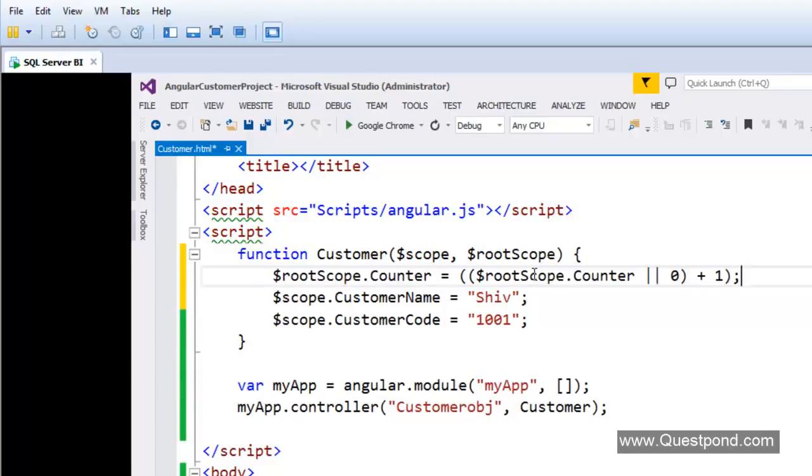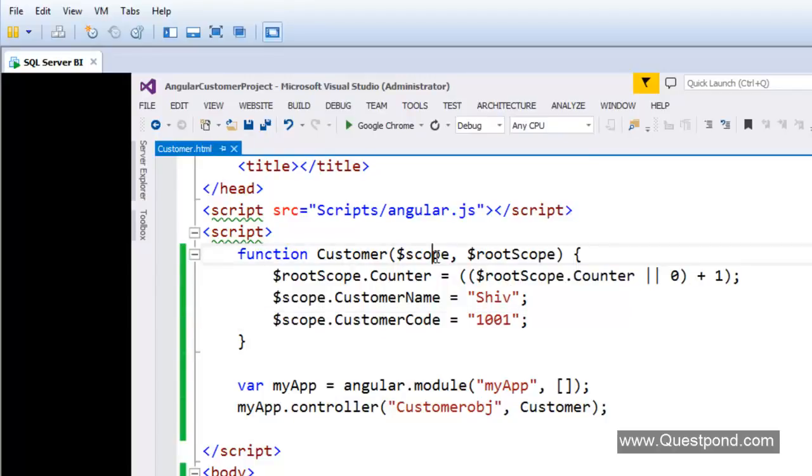Over here, I am creating a variable called counter on the $rootScope object, and in case the counter variable is not created, then return 0. In case the counter variable is null or not giving out something, then give 0 and add 1 to it.